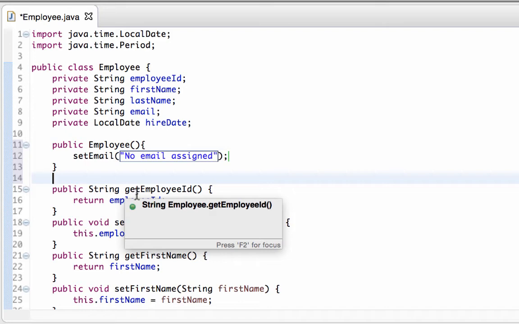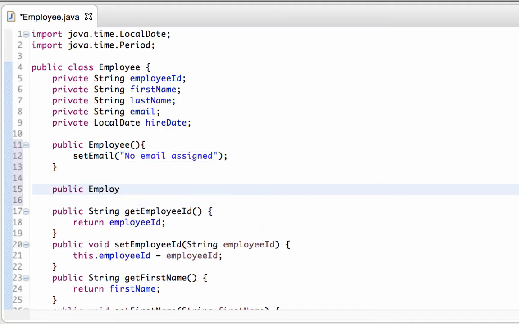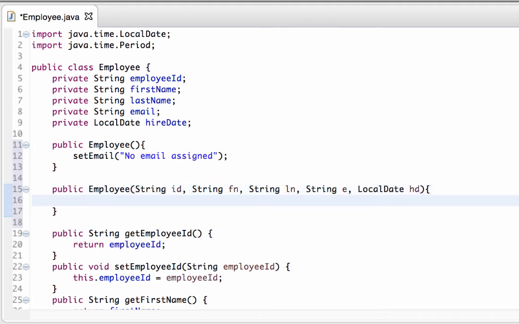Now I'm going to create a second constructor that accepts the ID, first name, last name, email address, and hire date whenever it creates a new employee in the tester class. I use the keyword public, followed by the class name again, and this time in between those parentheses I put in all the parameters to pass through and use inside of the constructor. I'll use the values from the parameter inside of the set methods to set the specific values in the instance variables.